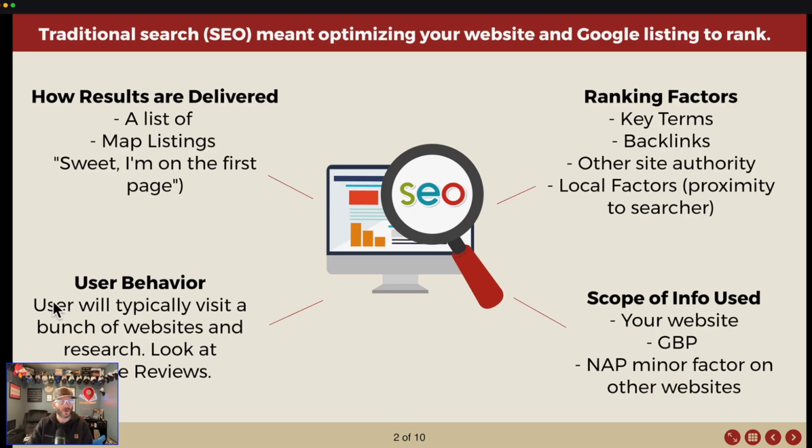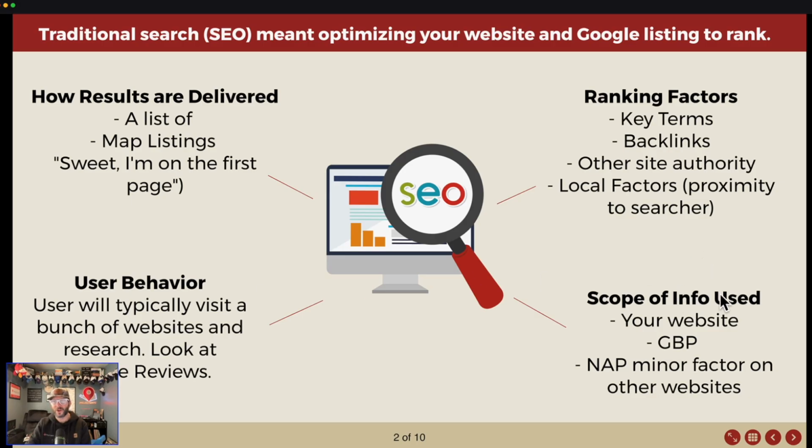So the homeowner that is searching for an HVAC company near me, their typical behavior was I'd get a list, just like you saw in that video. And in that list, I would start clicking on Shepherd Roofing and Renovations and seeing what they're about. I might Google them and see how many Google reviews they have. I might go to their social media, but I would be the one doing the research, the homeowner, right?